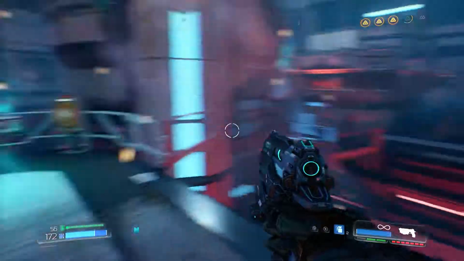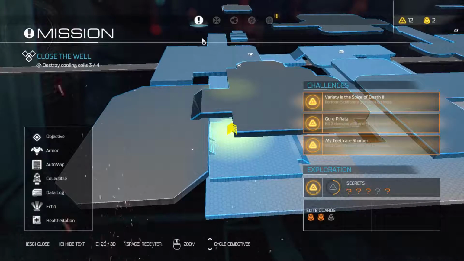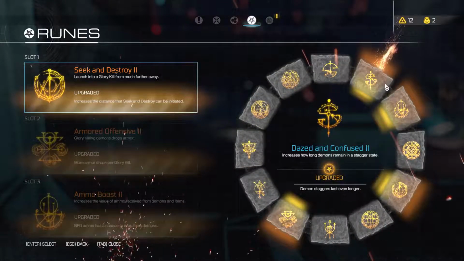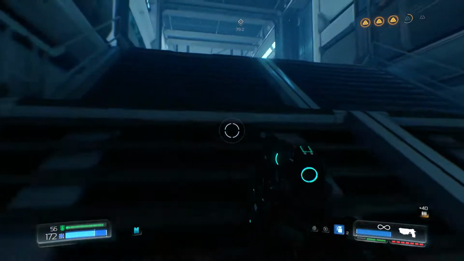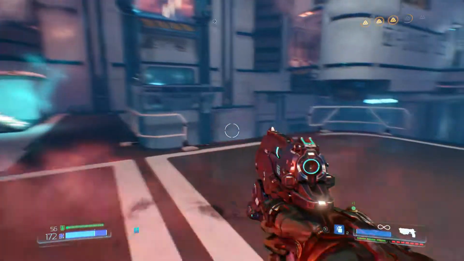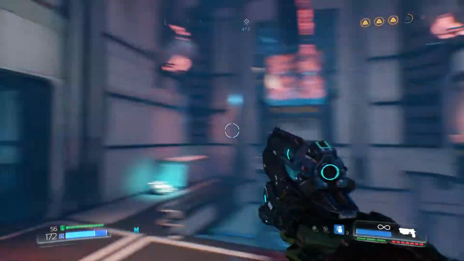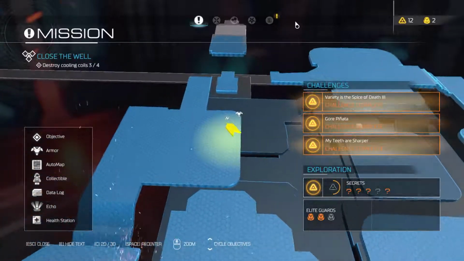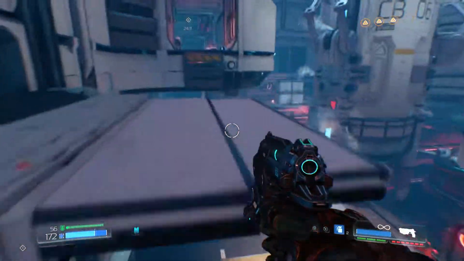Oh, I can still hear something grunting over there. Where is you? Wait a minute, we are down one shot with the BFG, so I am going to try to get that ammo back. Let's switch it up. Seek and destroy, give me the ammo rune. Ammo boost, yep. There might be a chance we'll pick up that BFG shot that I want. Oh, never mind, there's one over here, huh? Who the hell is... I can hear somebody. I just don't see him.